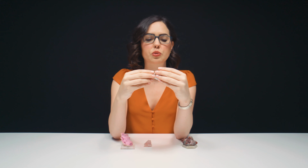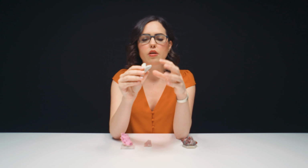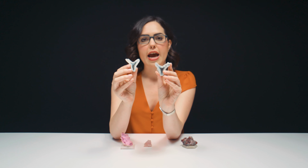I love coral. If you want to learn more about coral, we'll pop up a link to past videos that we've done. I think it's really cool because the coral that we've had on the show has mostly been in the red, orange and pink family, but you have this piece right here, which is actually replaced with chalcedony. For those of you in Florida and Georgia, those are two of the most important sources for this material. So other fossils can actually be agatized, and that's basically when agate replaces the fossil, but the color could range. I've heard of it being brown, white, you have the blue, but I think this is so cool.